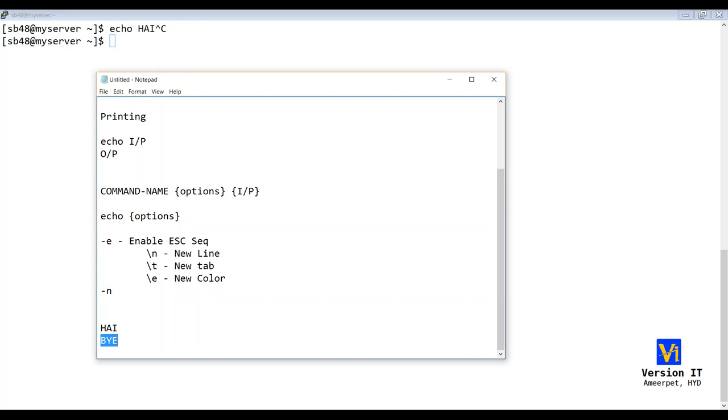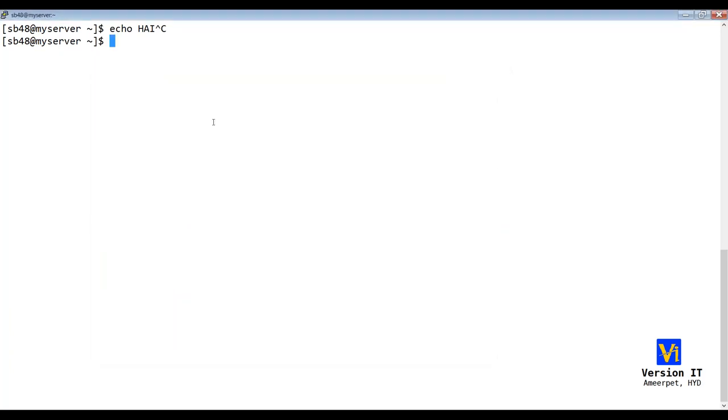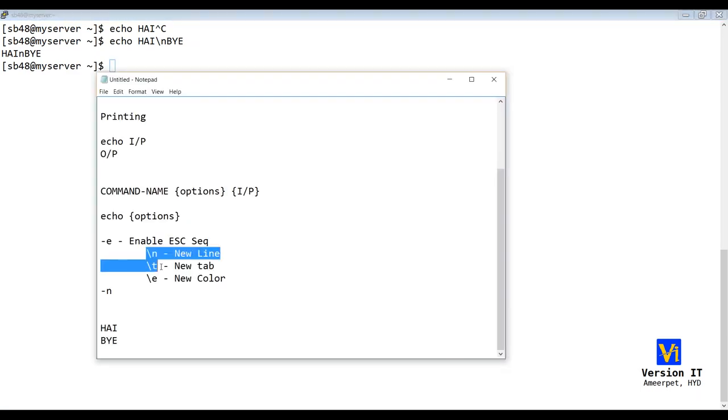But as of now, we're just talking about an echo command to get multiple-line output in a single echo command. I can go with echo hi, and after that I want to print a new line, so I'm going to use an escape sequence, which is \n. Immediately the output goes to the next line and then I want to print bye. That's all. Enter. Are we getting that? No. Why? I have specifically written \n inside the -e option.